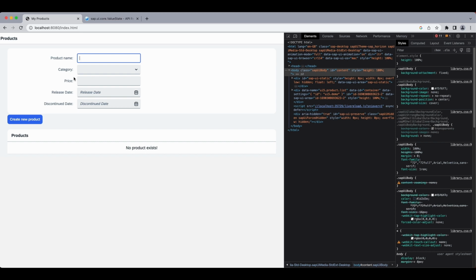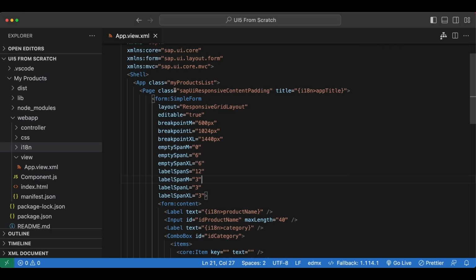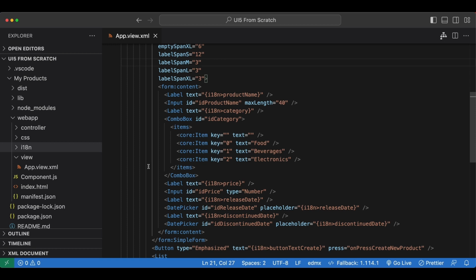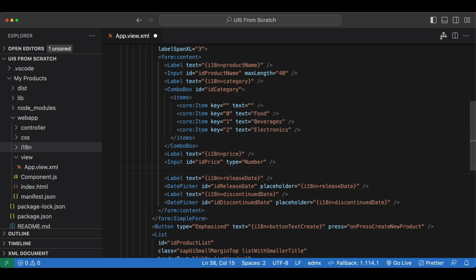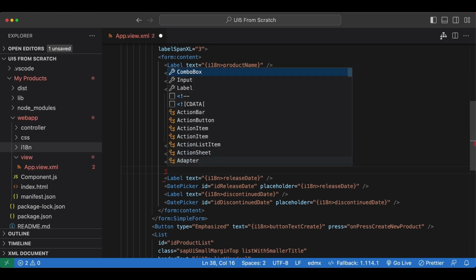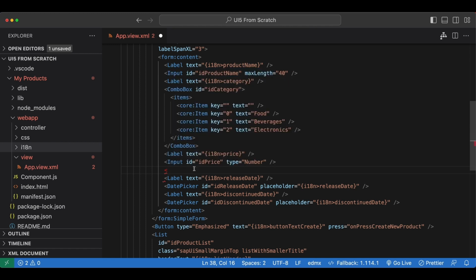Next, what I want to do is add another input field next to our price input here, just for the currency. It's not going to be editable for now, but just for demonstration purposes. If we go back to our code, as I mentioned in the beginning, every label control starts a new row. So if we add another input here after our price input, which is not a label input, it's going to be placed at the right of our input. So our price input, to be exact.